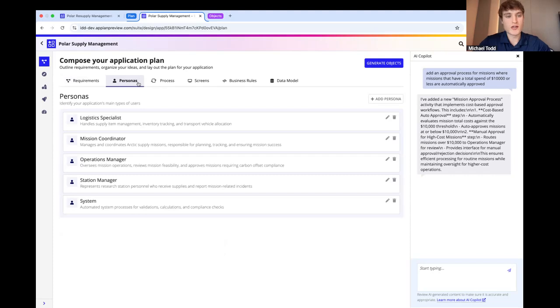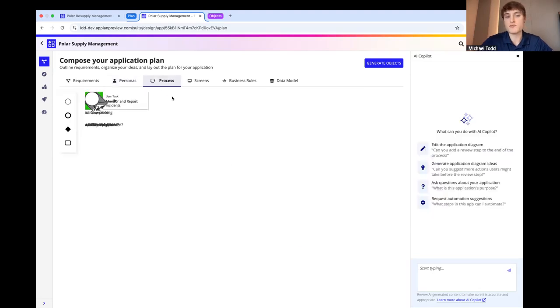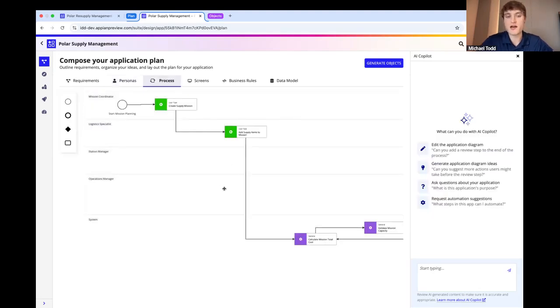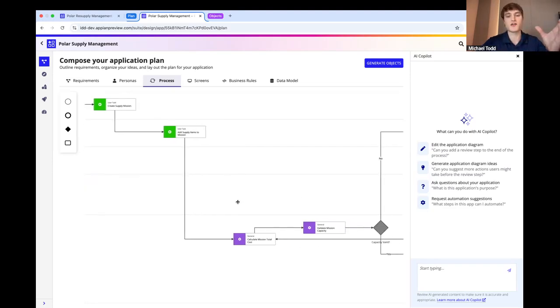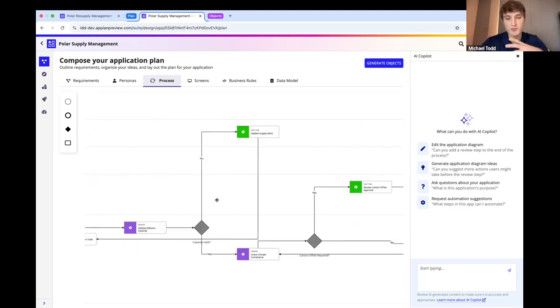So let's have a look quickly at some of the other components of this application plan. A lot of these concepts map to what will become our Appian objects. You can imagine that our Appian personas will be agreed on with the business, and these will map to groups. We've got our high-level process for the application. I would call out here that this would not map directly to one process model, as this is more a representation of the entire workflow conceptually for the application.